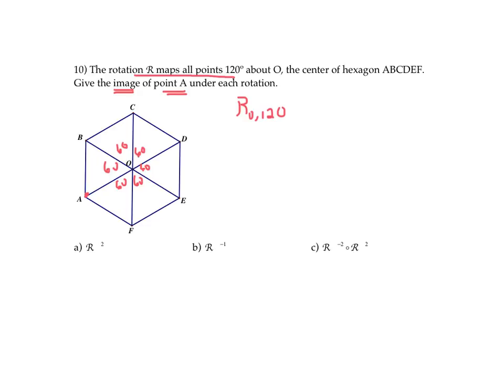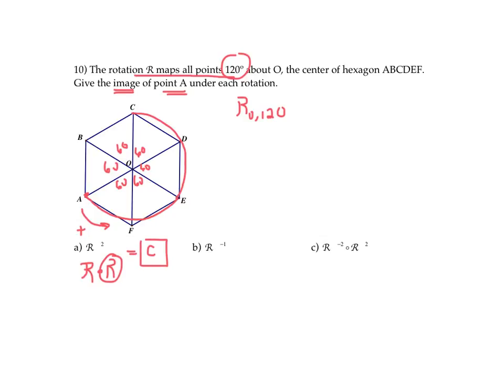In part A, we have this rotation squared. So we're going to do a rotation followed by another rotation, the composition of those two together. And remember, each of those rotations is going through 120 degrees. It's a positive angle measure, so we have to go in the counterclockwise direction. If we just did one of these rotations, we'd go from A to point E. But we have to follow it up with another rotation of 120 degrees, so that would take us from point E to point C. So the answer for part A is just the letter C. We end up at point C.